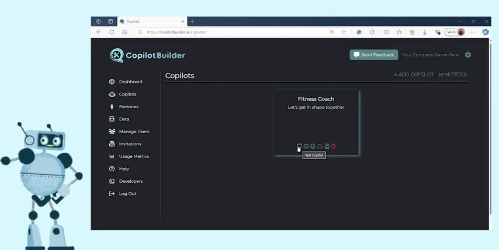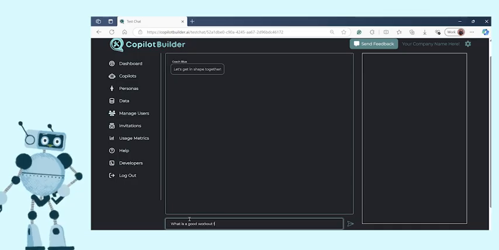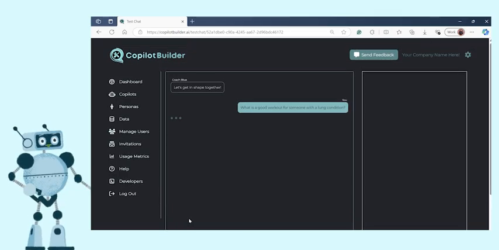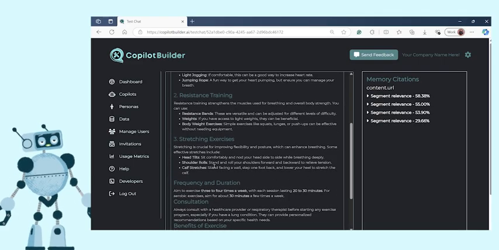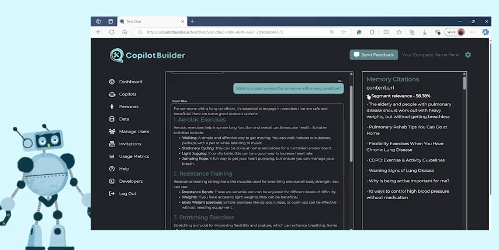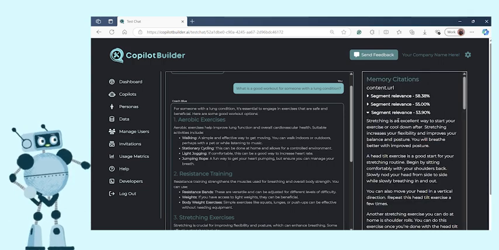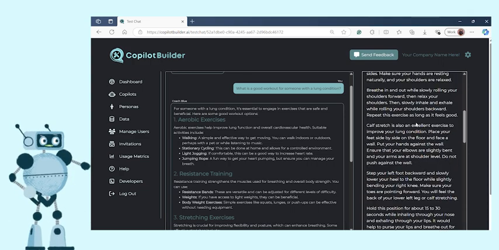It is essential to interact with your Copilot. Open the test chat window and engage with your Copilot as if you were a user. This will help you see if the responses are on point. If your Copilot is connected to a data source, citations will appear next to the test chat to let you see where it retrieves data for its responses. These citations are a great place to pinpoint discrepancies in your data. Your data source can make or break your Copilot, so make sure your data is correct and concise.